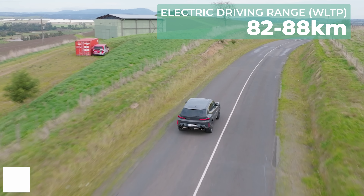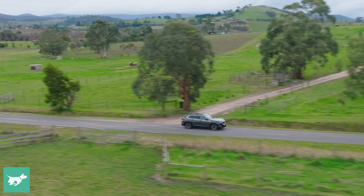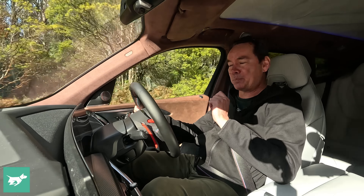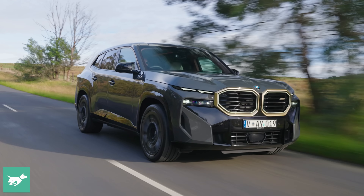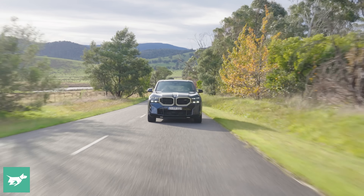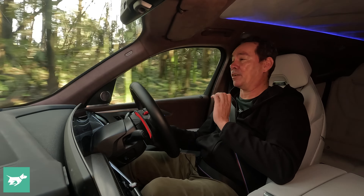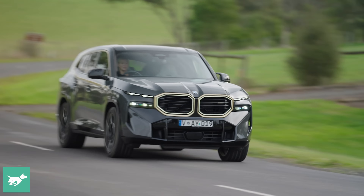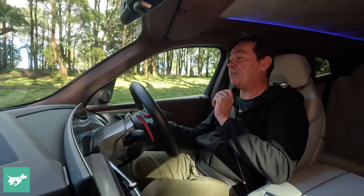Once fully charged, the XM can drive purely on electric power for up to 88 kilometres WLTP, with an official electric consumption of 29 to 30 kilowatt hours. It'll also cruise in EV-only mode at up to 140 kilometres an hour, which is plenty for Australian open roads, though the jury is out as to how higher speeds will impact EV range. BMW is claiming just 2.7 litres per 100 — and it might just do that if you feel so inclined to pull over every 100 kilometres and plug it in for another four and a half hours. In mixed hybrid mode with a pretty much depleted battery, the car is telling us that it's consuming 10.7 litres, which is considerably more than the 2.7.